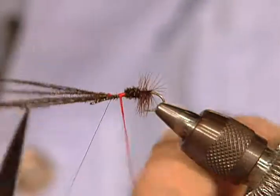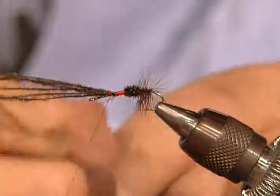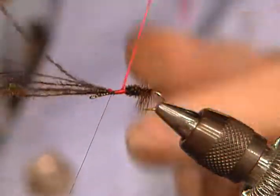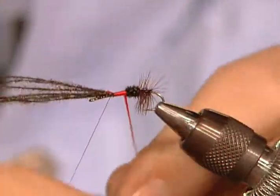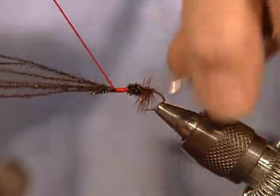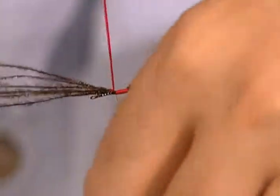Just giving it a red center. Very similar to the Royal Stimulator we just tied. It's just a little bit quicker. I'm going to go over it twice just to make sure it gets a nice even color variation in it. We'll clip that.